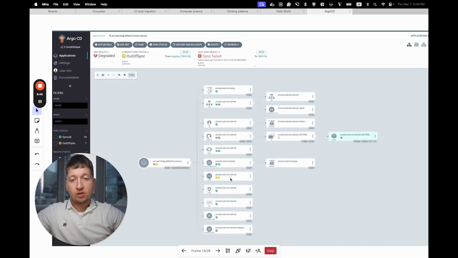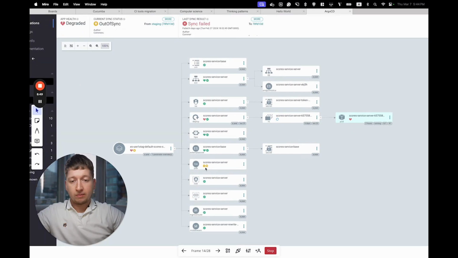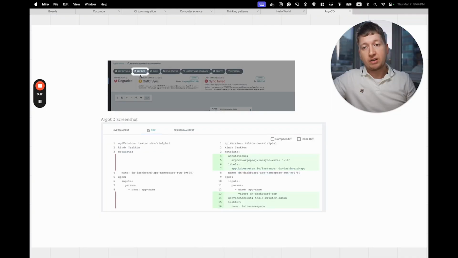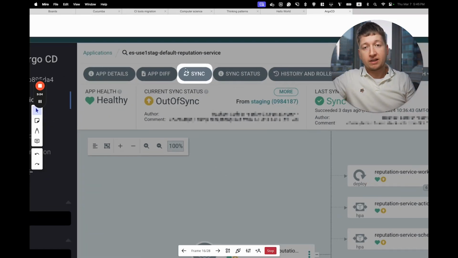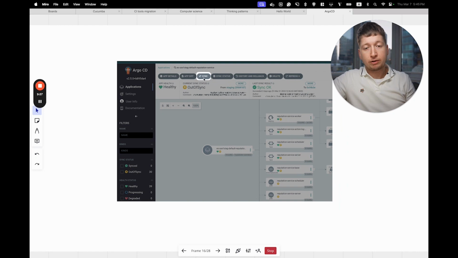And a screenshot of a broken application. For example, this icon means that the pod disruption budget is missing, and this icon means that a pod is not healthy. We press this button asking Argo, okay, there is a difference, show us where that difference is. And it shows exactly where the difference is among all possible resources. It shows that this resource with this name has annotations missing, and this stuff is missing. How to fix that? Simply press the sync button. That's it. This is equivalent to deployment.